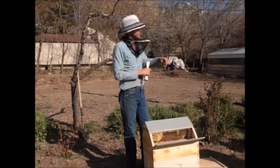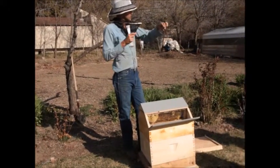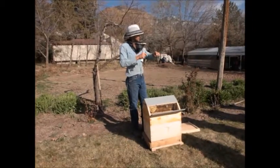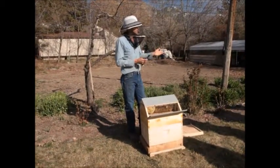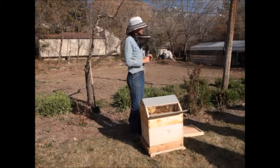So when you take a sample, if you're going to count mites, you need to take a sample out of the brood chamber. It's got open brood, brood that's just about to be capped over. And then you shake your bees off of that. So try again. That might explain why you didn't get any varroa mites in your sample.